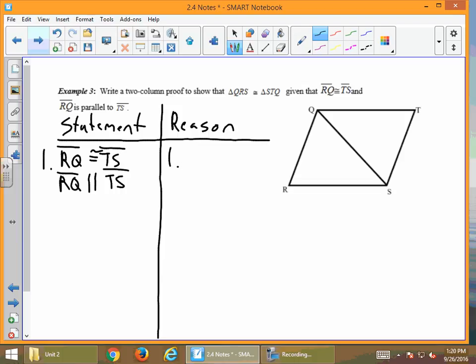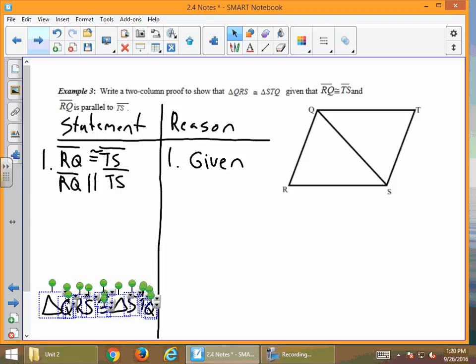The reason we always know is going to be given. That won't change. And the last bit of the skeleton I can do is what I'm trying to prove. That triangle QRS is congruent to that. I'll write it down here. Make sure I said it right. Triangle QRS is congruent to triangle STQ. That's what I got. Move up a little bit. All right, so there it is. I don't know the number, I'll put it down later when I figure it out.